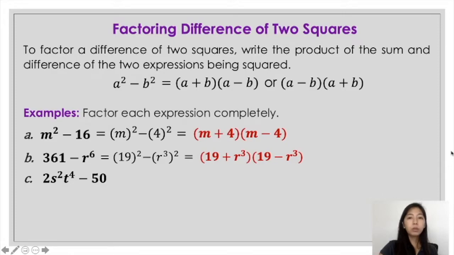But looking at each of the terms, the first term is not a perfect square, and the second term is also not a perfect square. So that makes it not a difference of two squares. But actually, upon analyzing the expression itself, you can perform common factoring here.